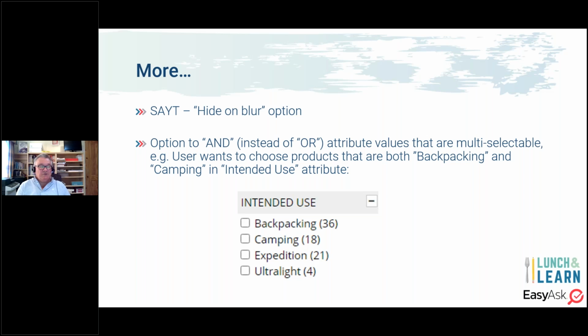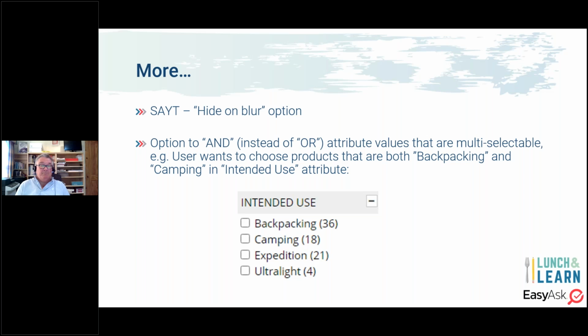One thing that we've been asked for by several customers is the ability to change attributes so that if the user chooses more than one attribute value, instead of ORing those things together, you can AND them together as well. So that's going to be something that you can configure in Studio. In the example I put on the screen, in a normal mode, if I clicked on backpacking and then clicked on camping, I would see products that were classified as either of those. So they would be backpacking products, or they would be camping products. If we change that to an AND type operation, then we will only find products that match both of those if they're selected. And that was what several of you asked for.